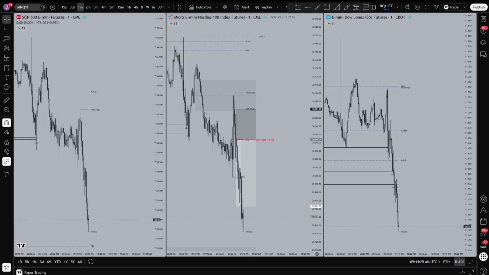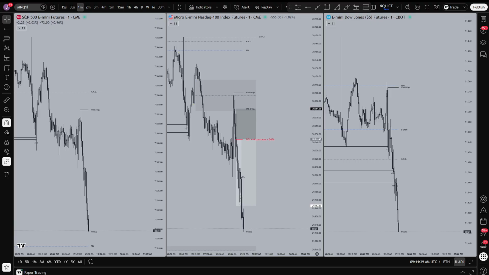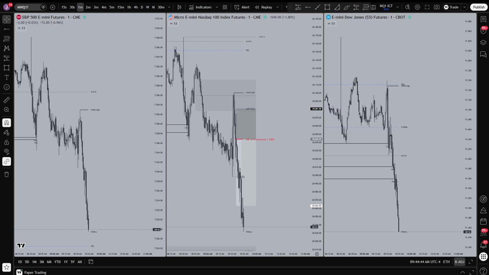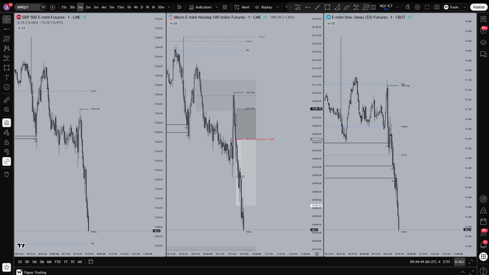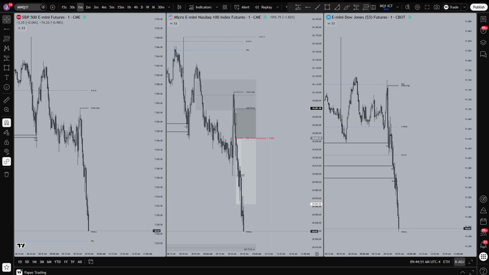Honestly, bro, last night when I saw us take previous day low out and I saw ES was still at the top of the range, I genuinely thought we would come into the morning and have a TGIF Friday. But after seeing the data print and how bearish we were after, I ditched that idea. I thought so too. Last night I thought we were going to have a bullish day. I saw the dump and thought we kind of need that to go higher. We got the sweep, we got the SMT, and during Asia we started to buy up. I was like, this could be low of week. But then coming into this morning, after the consolidation, we broke these consolidation lows.